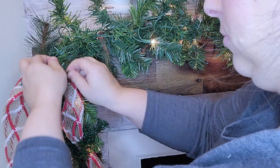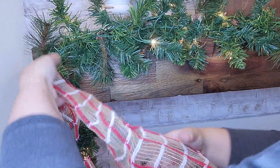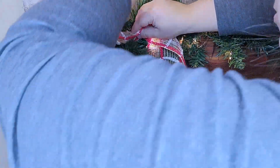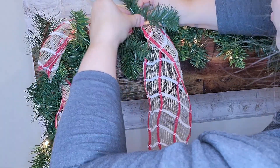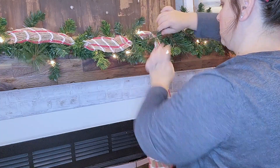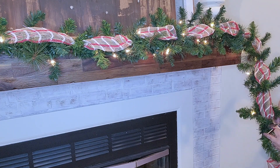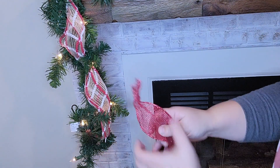You do want to make sure the part sticking out — the little loop — is fluffy and bigger so it looks better and kind of sticks out. I just do this going around my whole garland. It's pretty easy and once you start the first two it goes pretty quick. I always say about garlands or trees: it always looks ugly before it gets pretty, so once you start to build it up it's going to look so much better. Never stop and think 'this looks terrible' — just keep going!